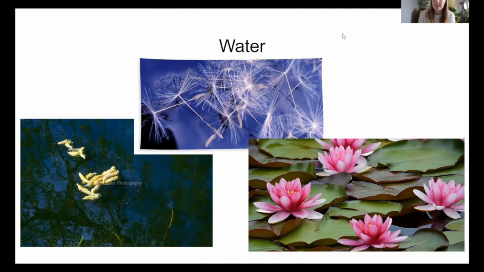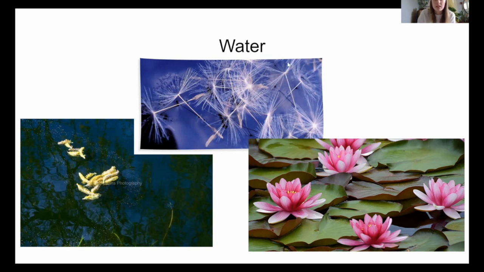And so if you think about streams or rivers or lakes, even, there are often trees that are by the side of these bodies of water that overhang. And so seeds from that tree, or even plants that are close to the water's edge, can drop into the water and then get carried by it, right? Because water isn't usually just still. Water is moving, and especially if it's a river or a stream, it's constantly moving. And so that's a great way for seeds to get carried from one location to another.